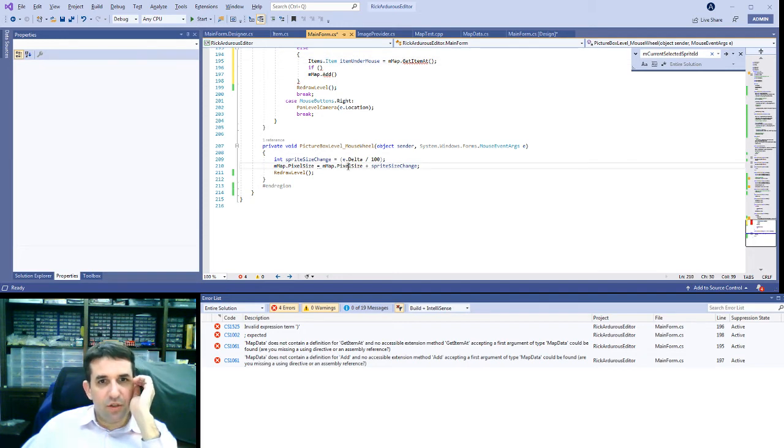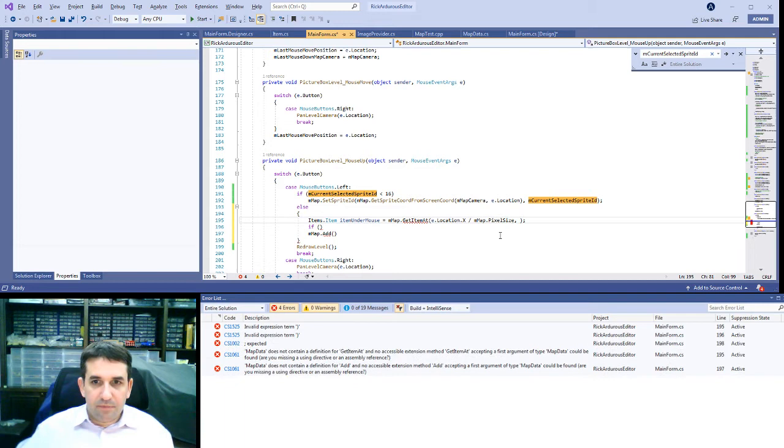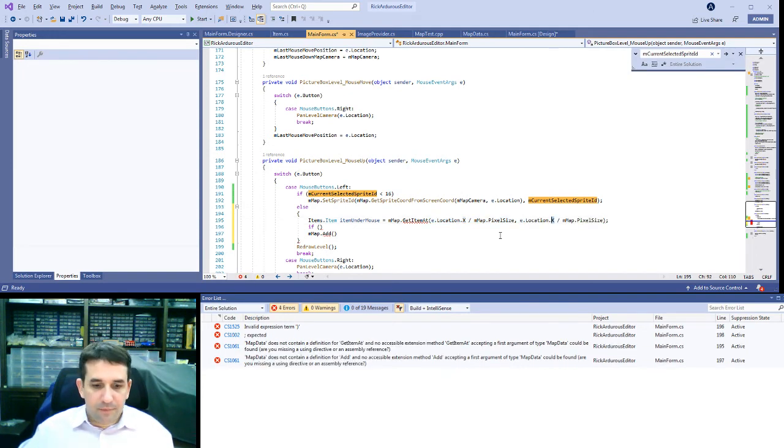So I guess I just need the pixel size, right? So it's e.Location.X divided by pixel size. And same for Y.